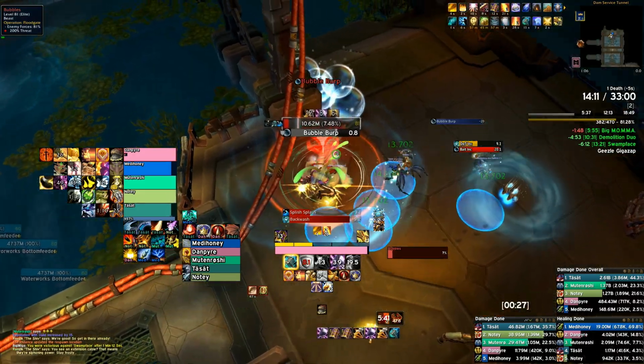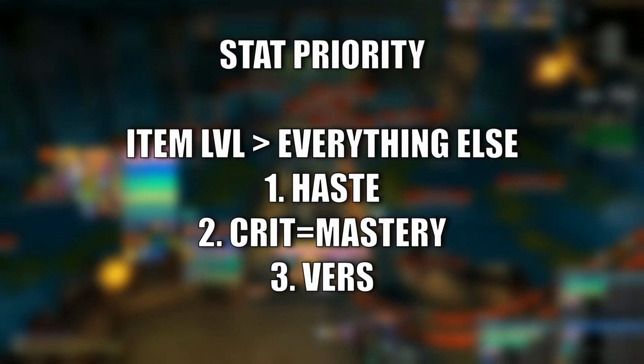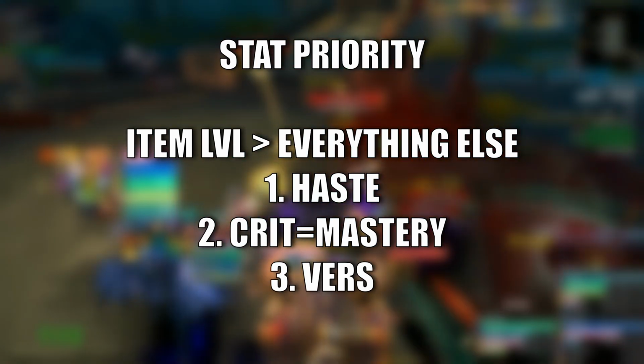Now for the final section of this video, I do want to talk about stat priority. Obviously item level above all else, but your first stat should be haste, and your second stat should be crit strike equal to mastery. Both of these are very good stats for a protection paladin.